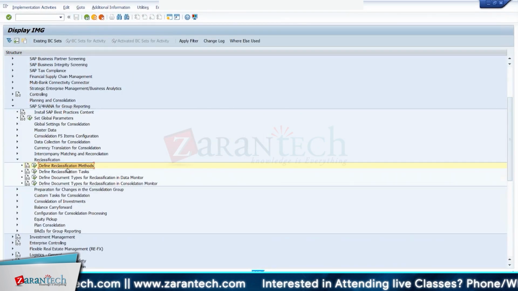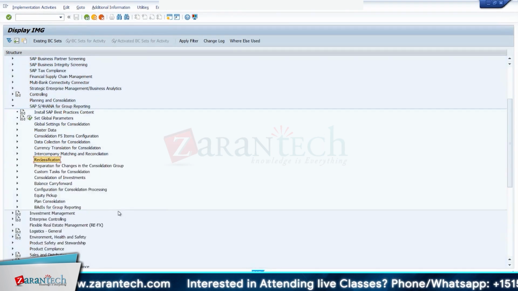Right. So now the next step is the plan consolidation. Okay. So how do we do the plan consolidation? We have a plan table called AC.P. For that, you can push the data from BPC, you can push the data from SAC, or you can manually upload the data to that also.